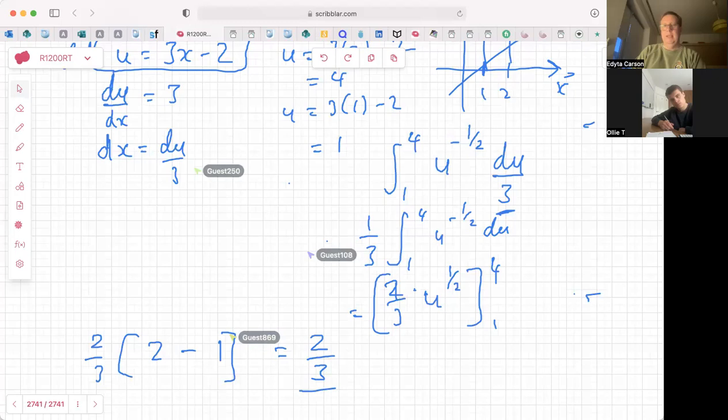Okay. How could you check the answer was correct? Well, because it's an integral, you could differentiate it. But because we actually found a specific value for the area between 1 and 2, maybe we could just check it on a calculator. Right, it'll give you a number, won't it?